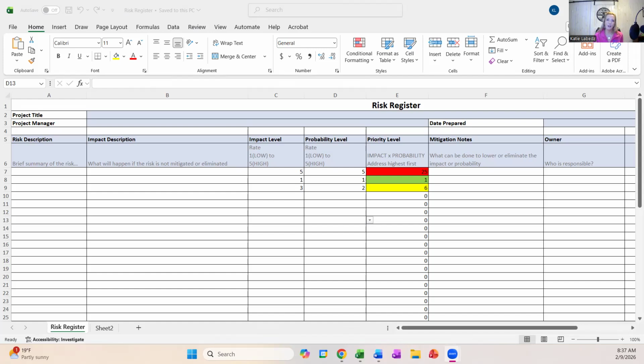If I was building a house, especially in the state of Wisconsin, a risk that I would put in there, depending on the time of the year that I was building the house, would definitely be the weather, right? We are in February of 2026, and the weather here in Wisconsin the past few weeks has been bitterly cold, like negative 45 degrees outside for wind chill. So that would be something that I would put on the risk register if I was building a house in the state of Wisconsin in the middle of the winter.